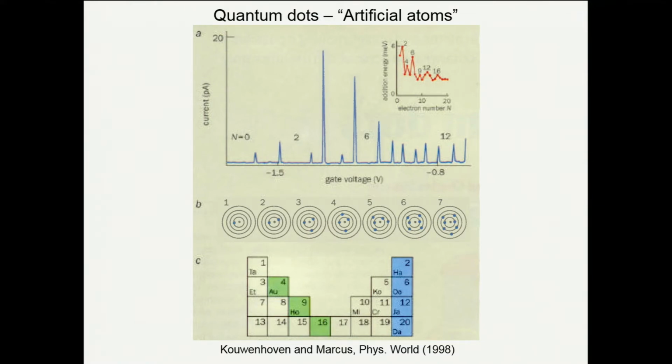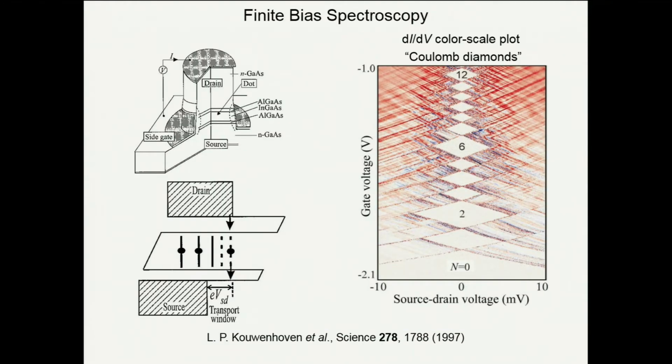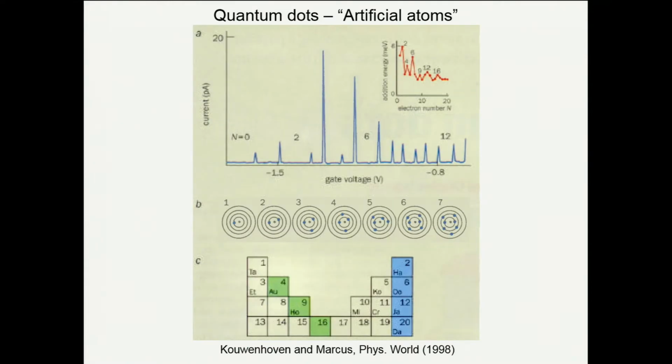It's sort of a general physics journal where the Coulomb group made their own periodic table based on the number of electrons that they had in their dots, right? So here are the addition energies plotted as a function of electron number, and you can kind of see the shell filling. For the 2nd electron, there's a big addition energy. For the 6th electron, there's a big addition energy. So there's number 6, there's number 2, and so on and so forth.